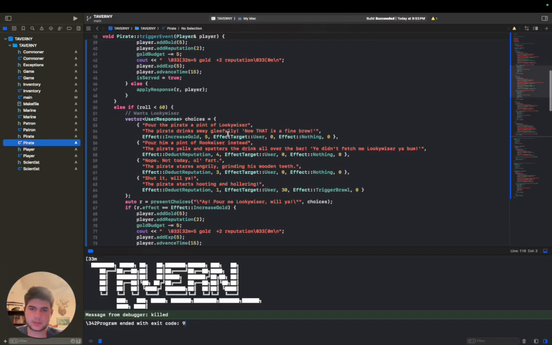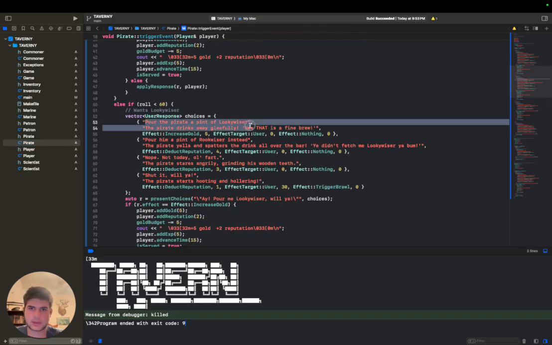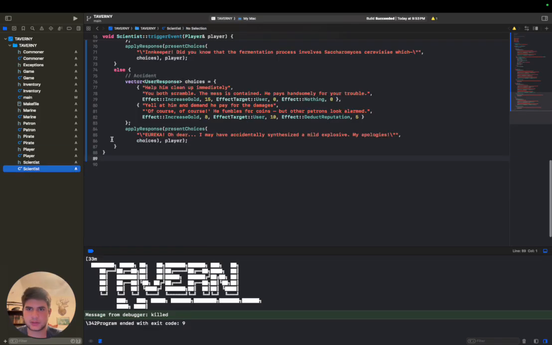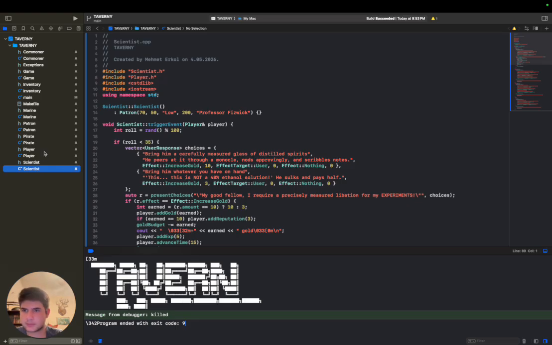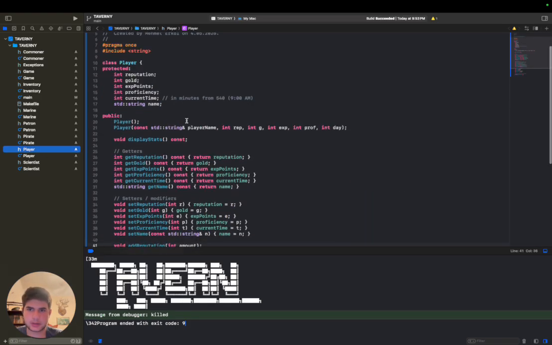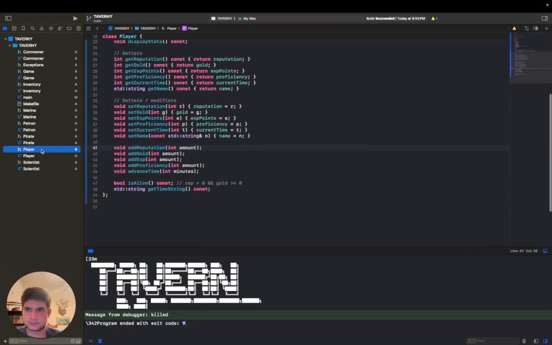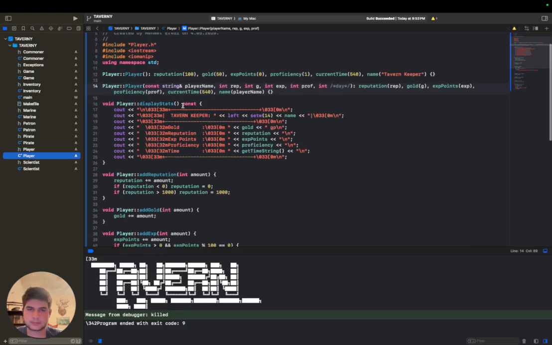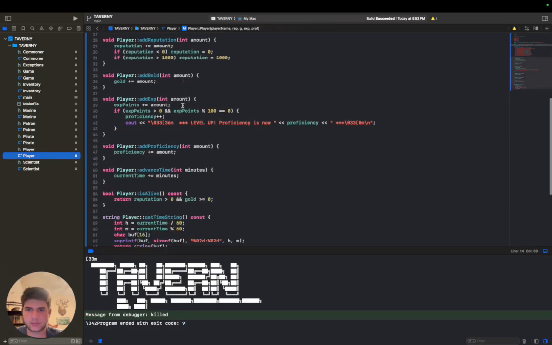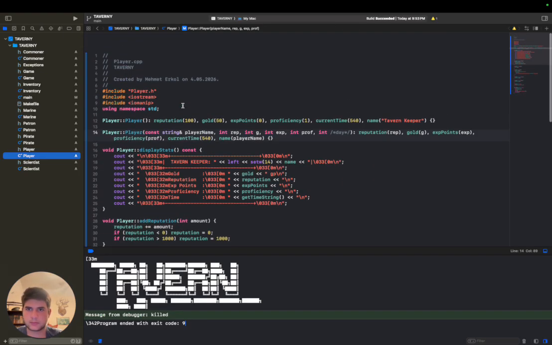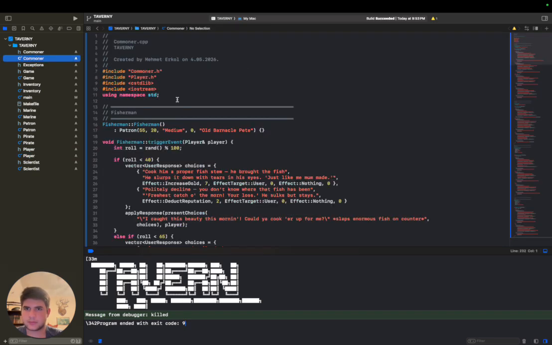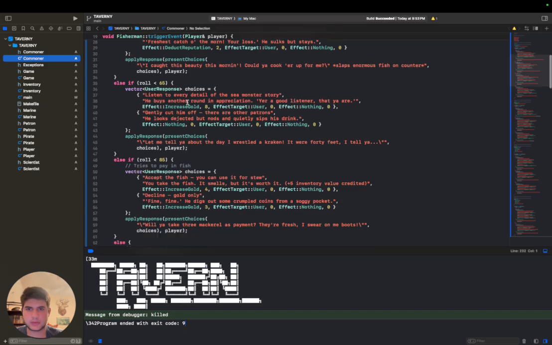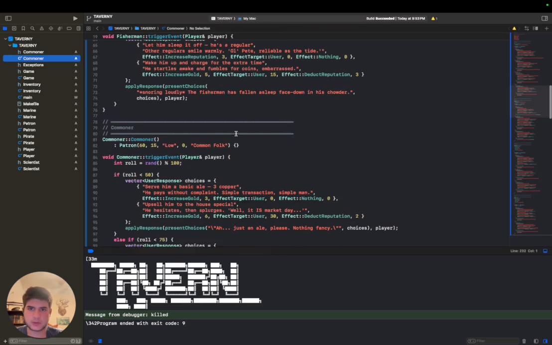Outside of the text and the effects it has, pirate and scientist are basically the same thing. And then we also have this player class. Also a commoner class, so just another patron.